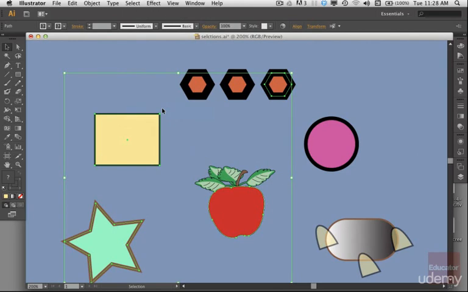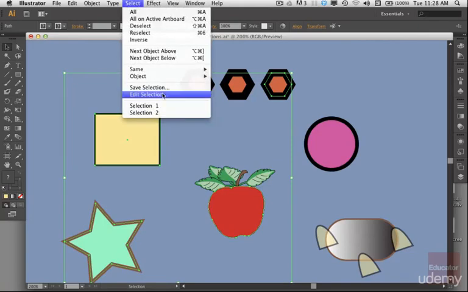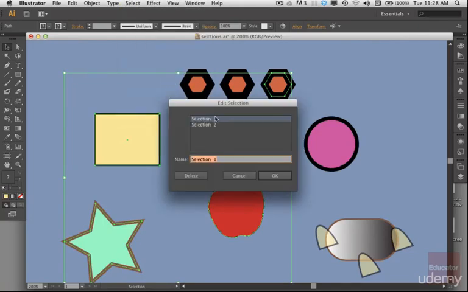Now, let's say you wanted to edit it. Now, editing is deceiving because all you're really going to do is edit the name. So let me show you how to do that. Edit selection. So selection 1 is selected here, and you click on whichever one you want to select, and then you'll go down here and select selection 2.